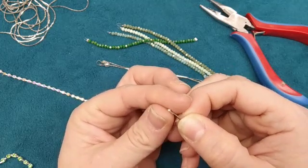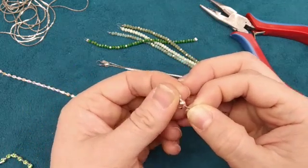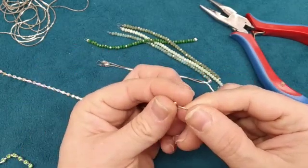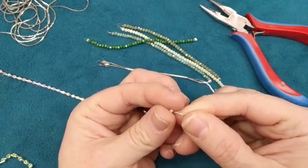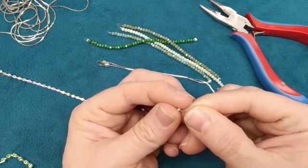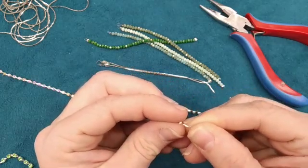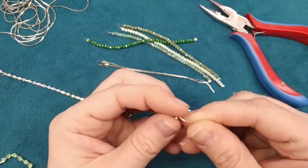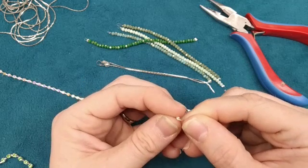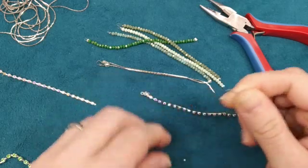And then you take your little crimp bead. No, I'm sorry. You take your clamshell and you insert it through the bottom of your clamshell. I'm not doing very good today. And stick it right down in there, and then you're going to insert your crimp bead. Hopefully you can get it on more smoothly than I'm getting mine on there. It's not a good day for me as far as tiny things happening. Why am I having trouble? Alright, come on. Really, honestly, it usually is not this hard.